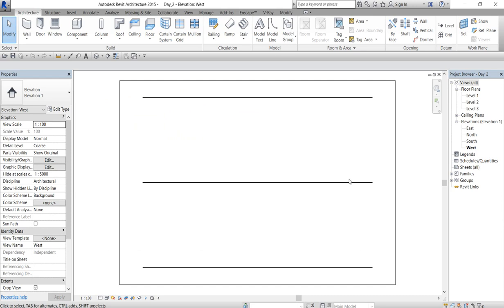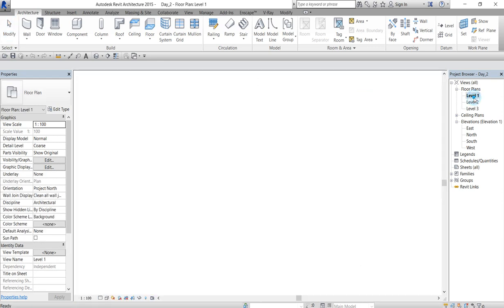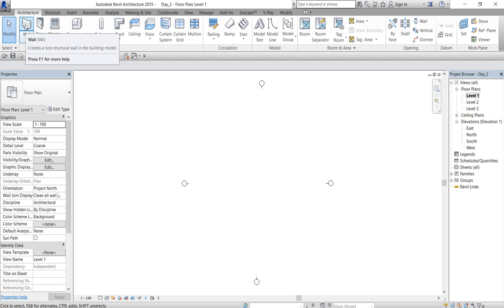Now, as you have opened it, this is where we closed it, the last page that we closed the project on. So go to your level 1 and start putting drawings, putting elements inside this space so that you'll be able to see them and work on them. Now, the first thing you need to do is click on wall, because that's where you want to start your design.